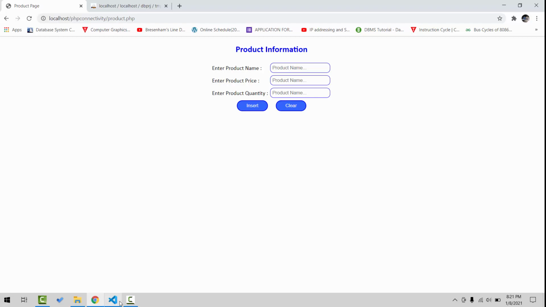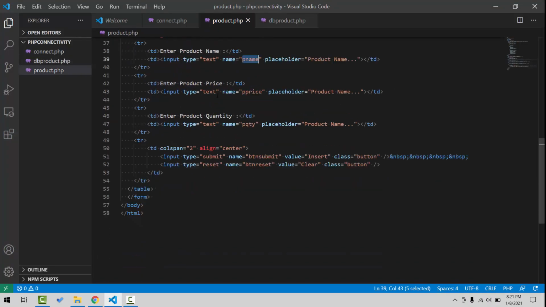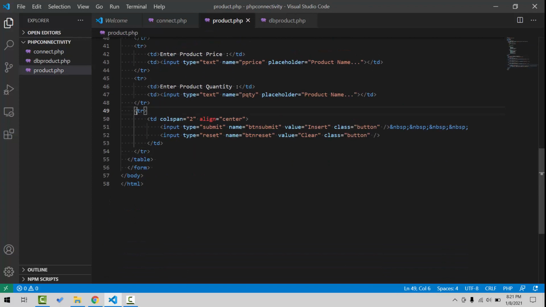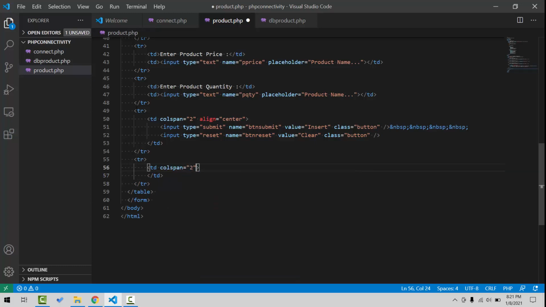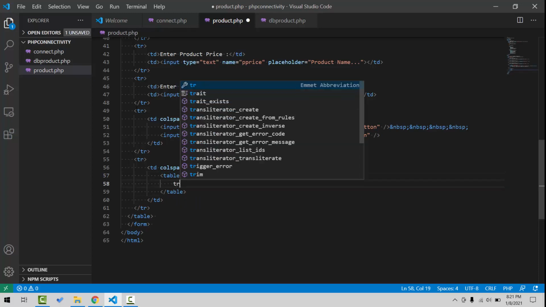So inside the product page, after this last row, I am adding another row. In that I am adding one TD which has colspan equal to 2, and in this colspan I am adding another table. Inside this table I am adding a table row.